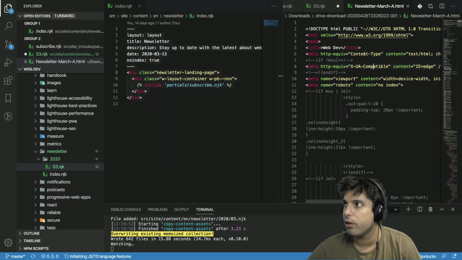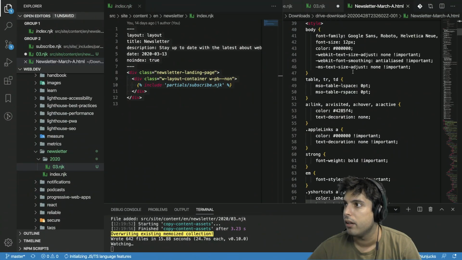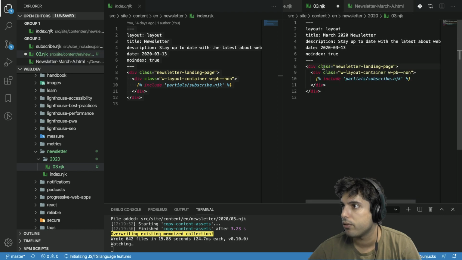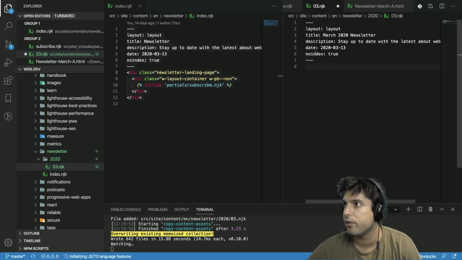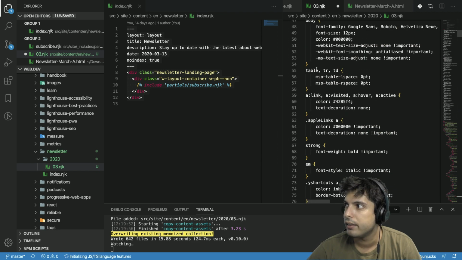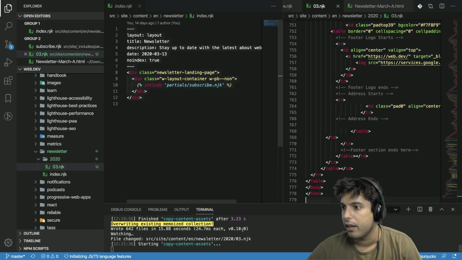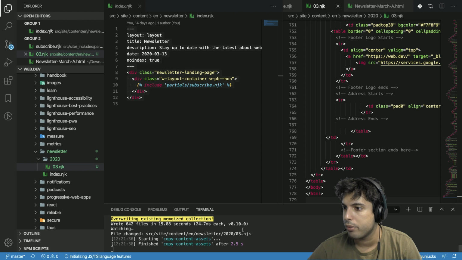Okay, so what we see over here is newsletter March A HTML, and this is actually the HTML and the CSS for the page that we see here. So I'm just going to take all of this content, copy it, and dump it right into here. Underneath these three dashes, which is the meta information for the page, I'm going to just dump the HTML. And it's a lot. It's not necessarily pretty, but I'm just going to save that. And I believe it should generate a new page.